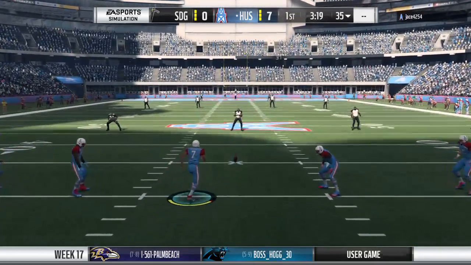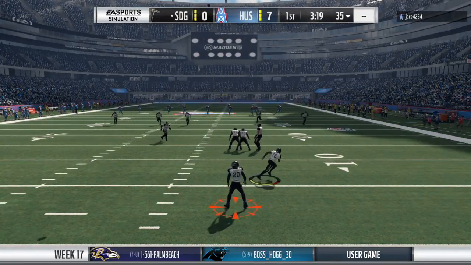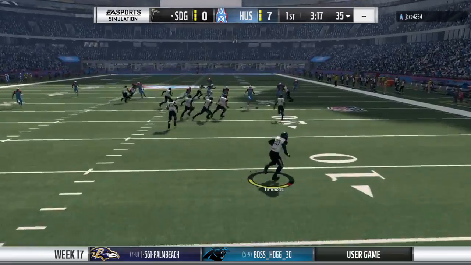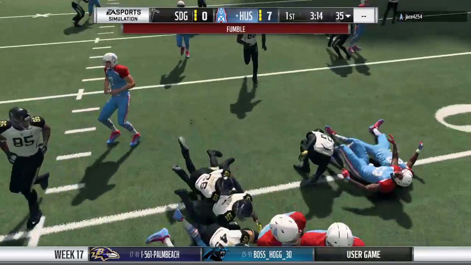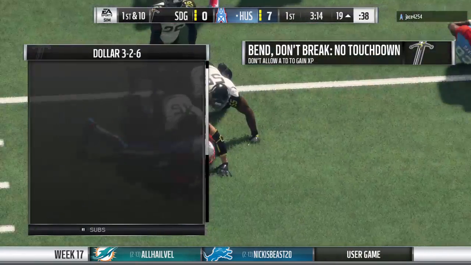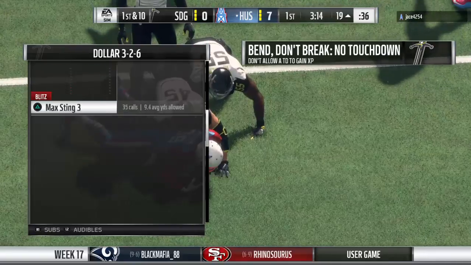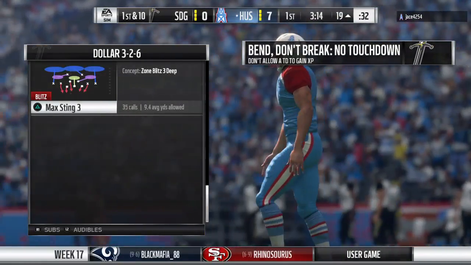Now to kick this one away. This is taken at the 3. Now a hit and a loose football. And the defense will get their hands on it. Going the other way, and down inside the red zone at the 19-yard line. And careless with a football there on the kick return.